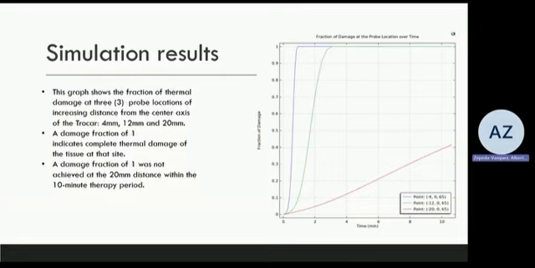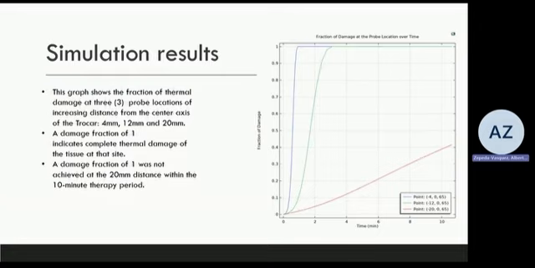The blue line is indicated to be at the closest location, at approximately 4 millimeters away from the trocar electrodes, which is previously shown containing the greatest temperature. As it can be observed, the closest distance to the trocar will have the greatest temperature. Thus, it indicates a thermal damage of 1 in less than a second.